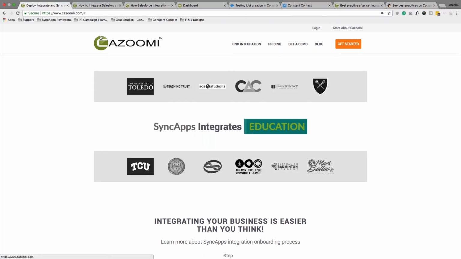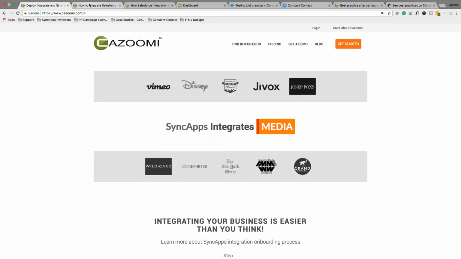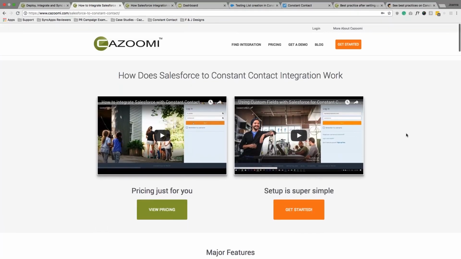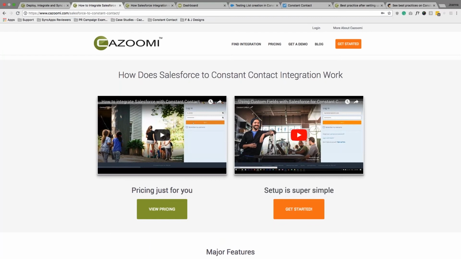Okay, so integration between Salesforce and Constant Contact is actually very, very simple. With SyncApps, we have a landing page dedicated to the integration itself. You can browse through to the link that I have sent you through the chat box as well. Here, we have deep dive videos wherein you can watch for 3 minutes how to integrate your Salesforce with Constant Contact through SyncApps.